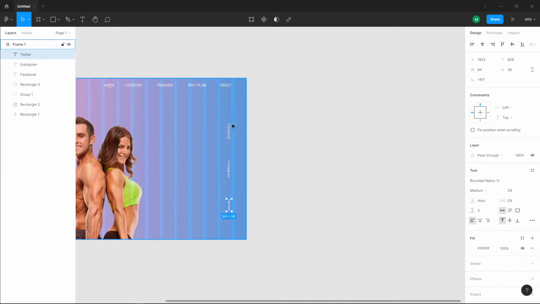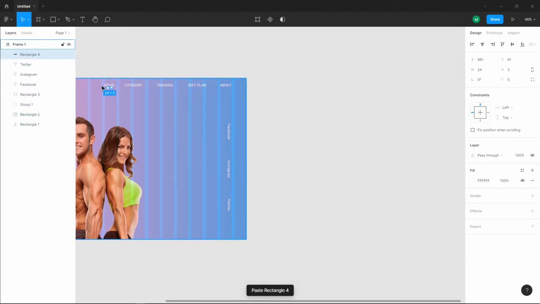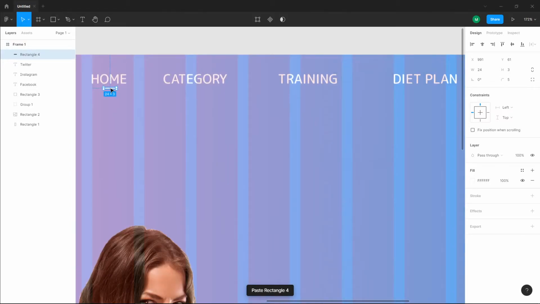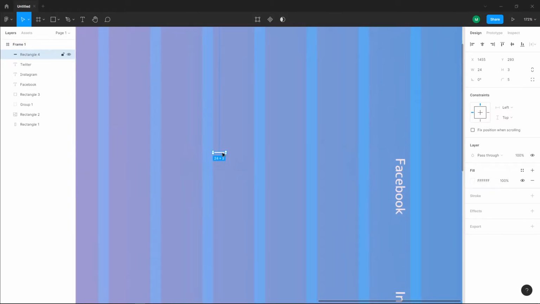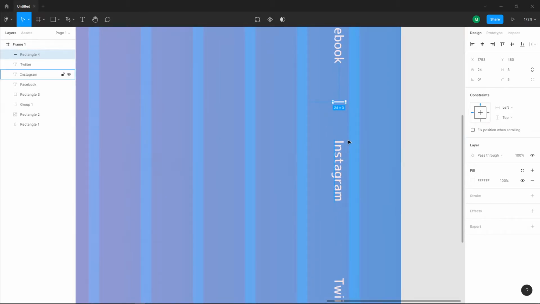Okay, now copy this little rectangle and paste it here. Okay, put it in between, and then put it in between.